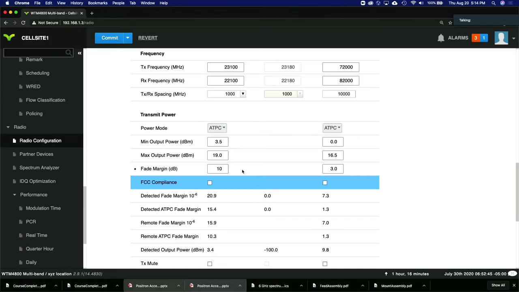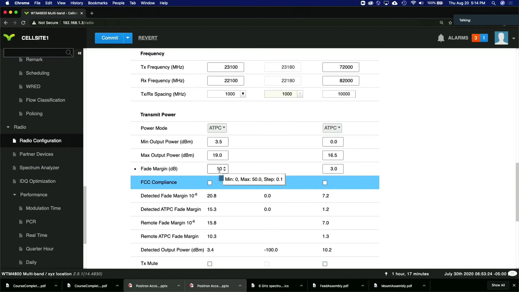There's only a maximum amount we can transmit, and at that point, if the path continues to fade, we're going to fall below the 10 dB, and up in the corner here, you're going to get an alarm. So one of the alarms may be that we reached our maximum transmit power. For paths that are long, and I mean long, like maybe 10 plus miles, 10 to 20 mile range or even further, what we found is turning this fade margin down will be helpful in not getting so many alarms that you've exceeded your maximum transmit power or are no longer maintaining our 10 dB.